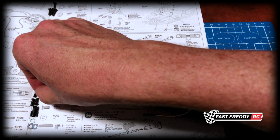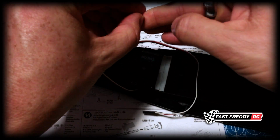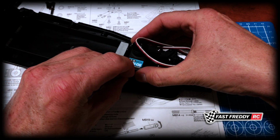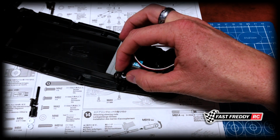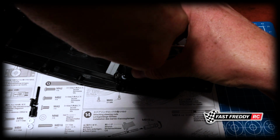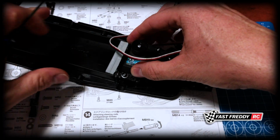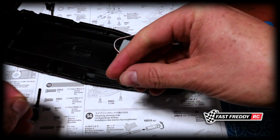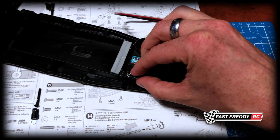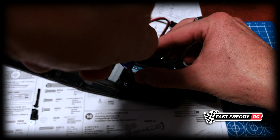And that's one started. Grab the other one. Same thing. Just because of the way this is being put in, I'm going to do this crosswise so that I can get this one in as well. It's going to go in there, yes. And because we've got that crosswise now, I'm going to just continue to put these ones in and go around. And again, I'm not tightening anything down yet. I want to get these screws in first.